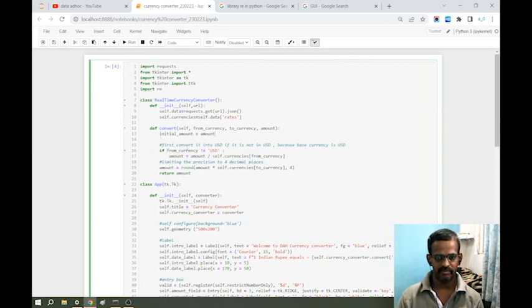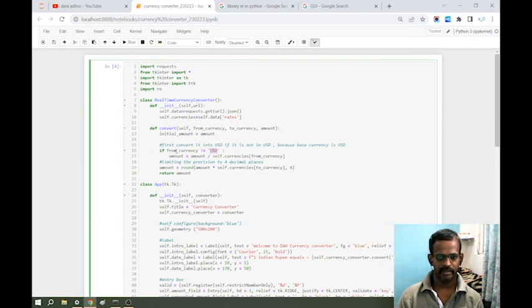First convert it into USD if it's not USD, because the base currency is USD. Most of the time the base currency will be USD.